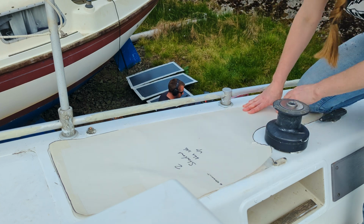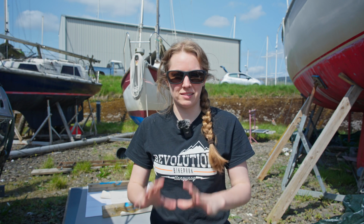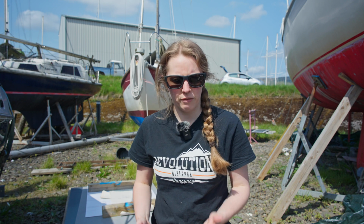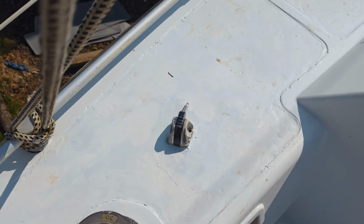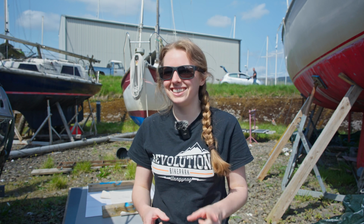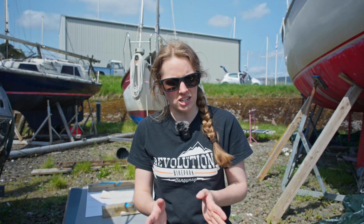Alright, so I have spent the morning getting the patterns that Tim made when he was up here last time for the tread deck as sorted as I think I can be. There wasn't much to do, I just needed to fancy them up a little bit, mostly around fittings, and I've checked them on the ones that I can do on the opposite side as well. There are extra fittings on the port side, so when I get onto that we'll have to figure that out, but we're going to start with the starboard side because that is the easier side to do, because it doesn't have any of the actual fittings on the deck, just around the edges.